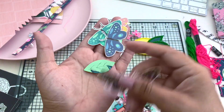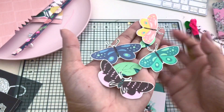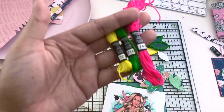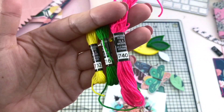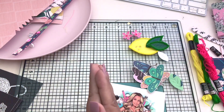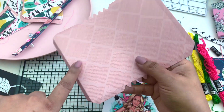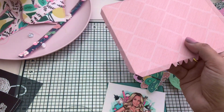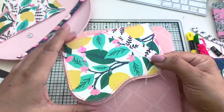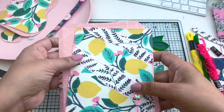We have some butterflies — these are fussy cut. I also have leaves that I ran through my die cutting machine. I'm using the Flourish Collection by Maggie Holmes — it's an older one. The embroidery thread numbers I'm using are 702, 716, and 740. If you want to craft along with me you can. This pink I'm using is the Sunny Days Collection, so you can mix and match — just get a pink background with a busy front. In my case I'm using lemons and florals.